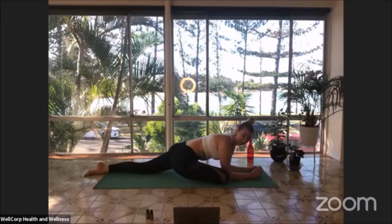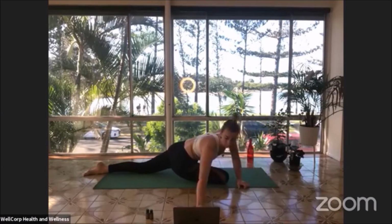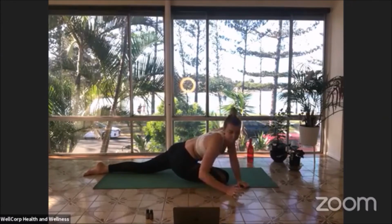Other options is resting the hand on the forehead, and eventually finding our hands all the way extended. Which it may take a few weeks or months to get to this position, and just know this is all perfect. This is a part of our movement practice. Just working with where our body's at, and connecting back into the breath. So the breath is what allows our body and the muscles to start to release. Beautiful.